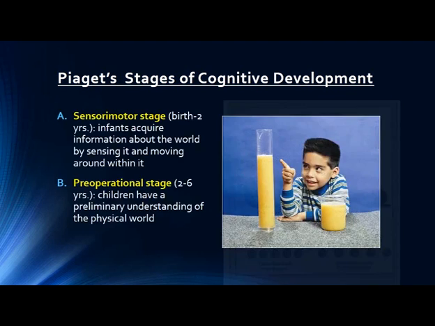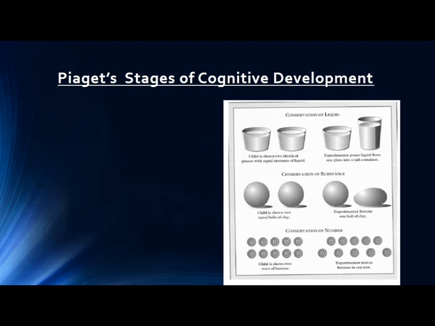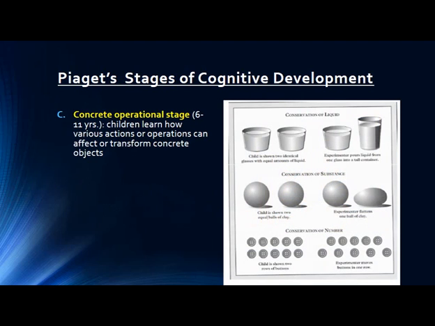So we have this pre-operational stage, and then the concrete operational stage. Children learn how various actions or operations can affect or transform concrete objects. So this is the point at which, when somebody pours one thing into the other, you realize it is actually the same size. In the pre-operational stage, let me back up one second, you can pour this into that, and they'll still say this was more, right? Whereas once you get to concrete operational, you become like us and say, nope, that's actually the same because I saw that physical transformation. You start to understand that despite it looking different, it's the same amount.